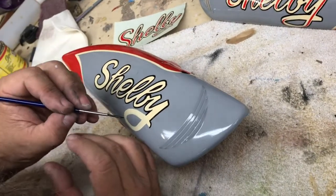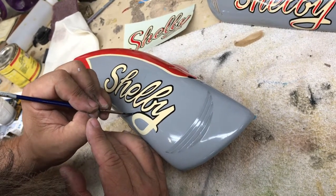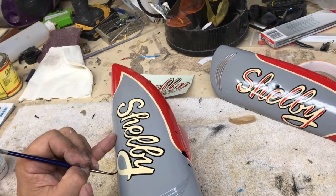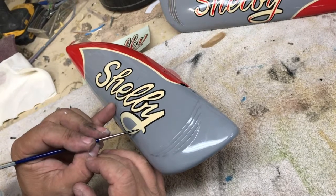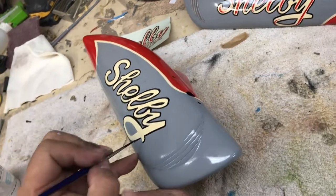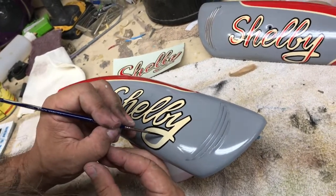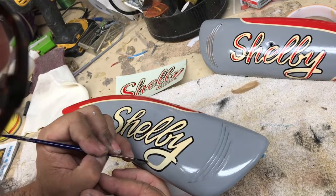I'll let this dry for a day and come back in and wipe down the bed. How long would you wait before you told the customer it was dry? 24 hours. Because you never know how they're going to handle it. Even at 24 hours, depending on how thick it was or if you had to do multiple coats, you could still, in theory, damage it. But usually 24 hours — that's what I tell people: don't mess with it.